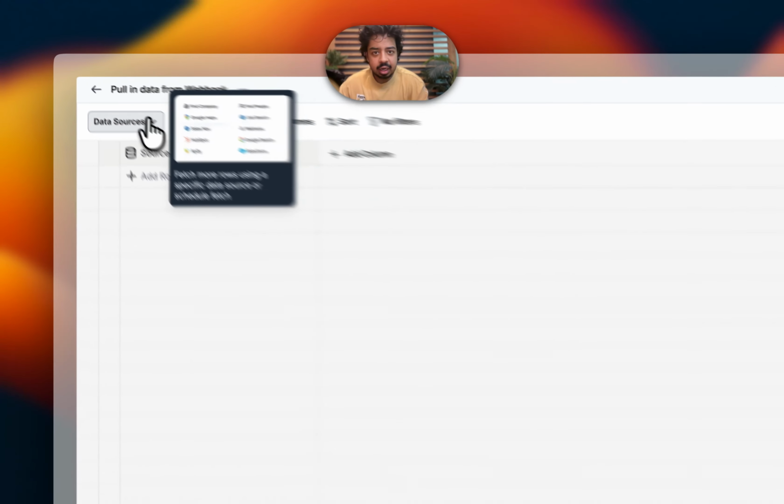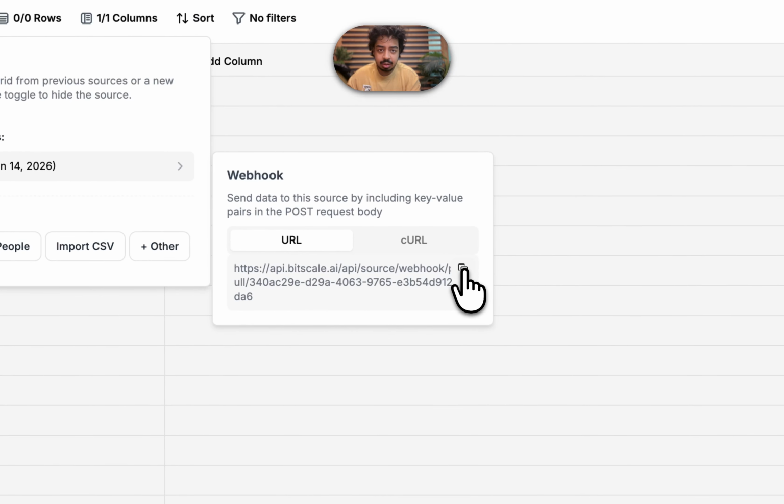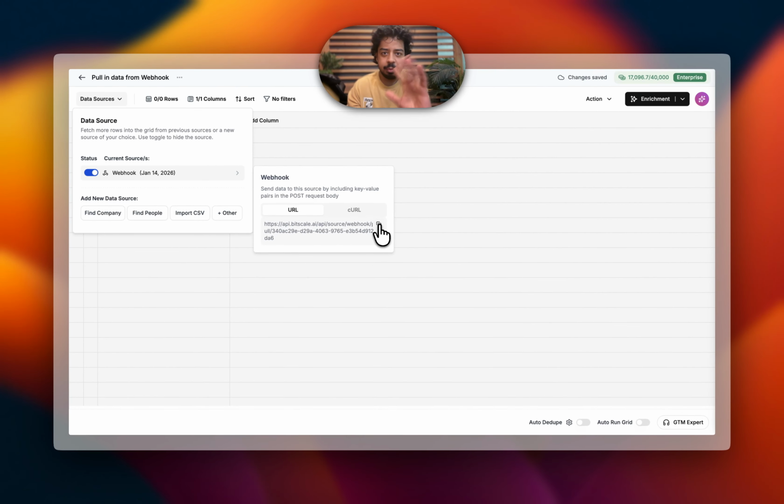You can get the webhook URL by heading to data sources, webhook, and copying the URL from here. Any JSON payload with key value pairs that you push, each key is usable as a column, and the value would be the value that is being pushed in. That is how you send data into the webhook.